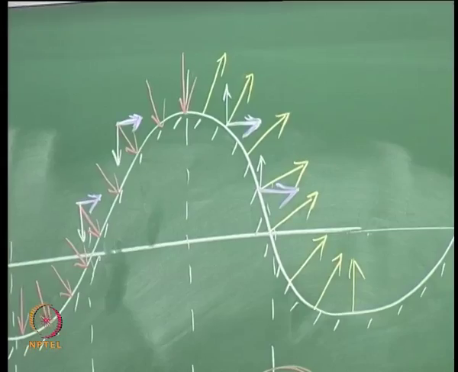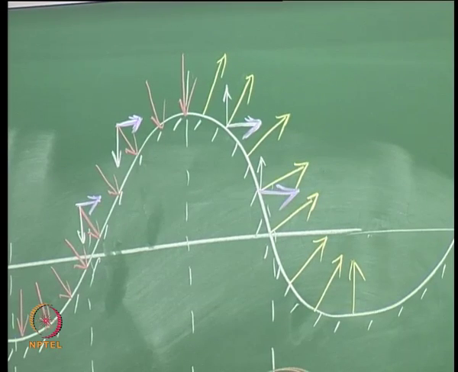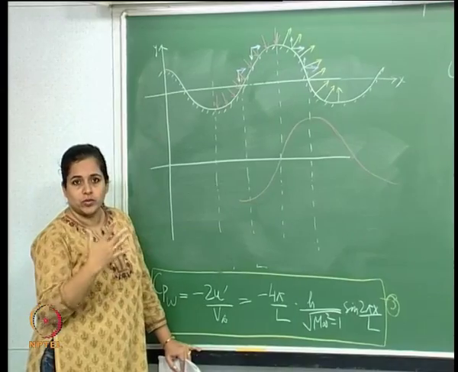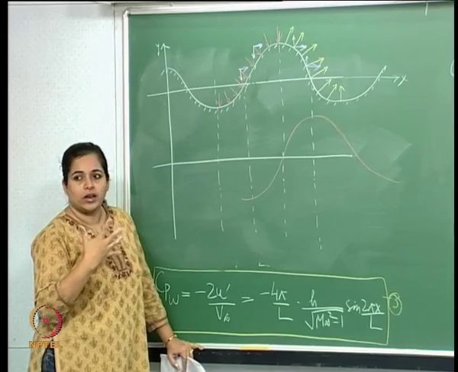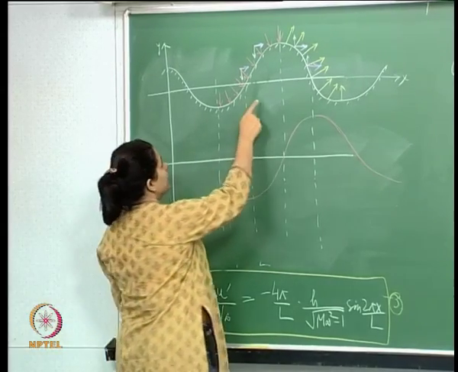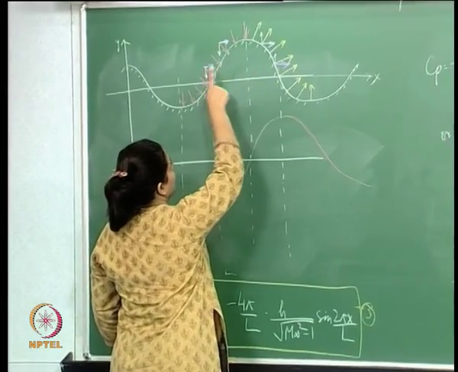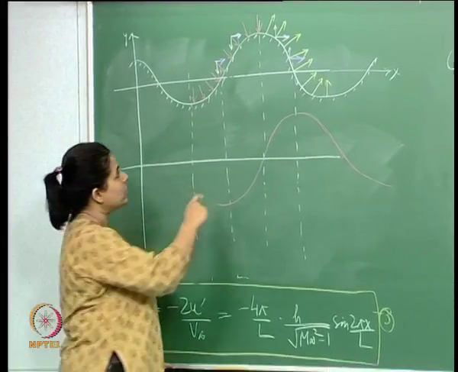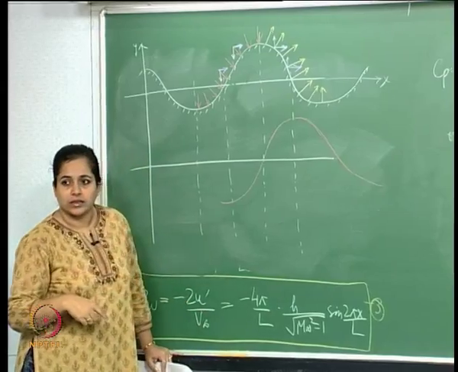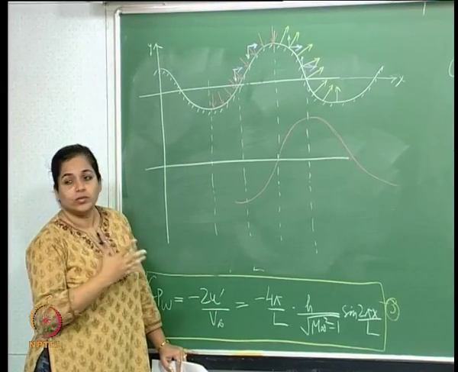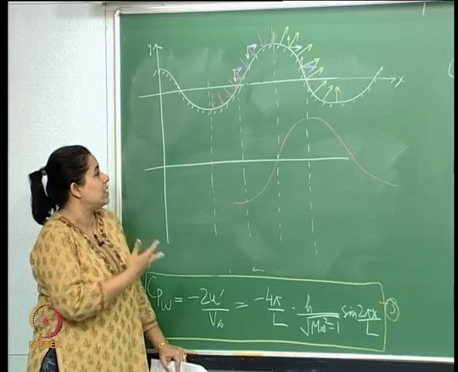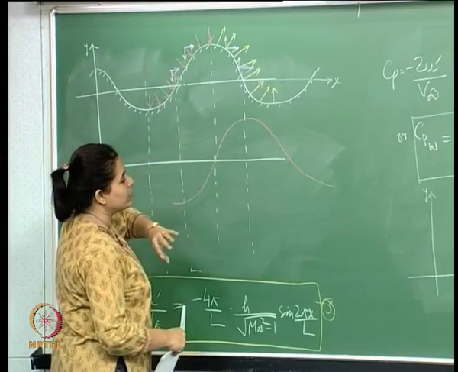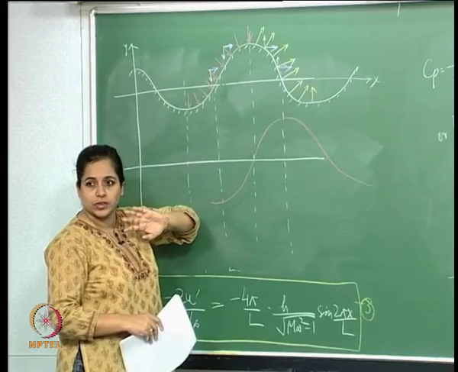What we see from here is that, unlike in the subsonic case, when the Cp distribution was symmetric, as a result of which we did not have any drag, here in the supersonic case you can see that the horizontal pressure components do not cancel each other. So we actually have a drag in this particular case. This is the prime difference between the subsonic case and the supersonic case.